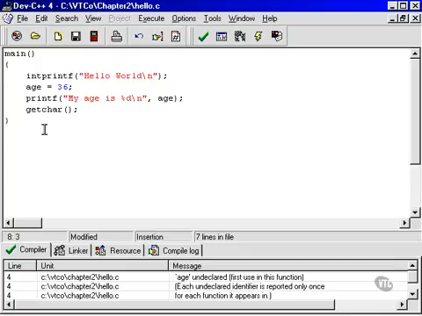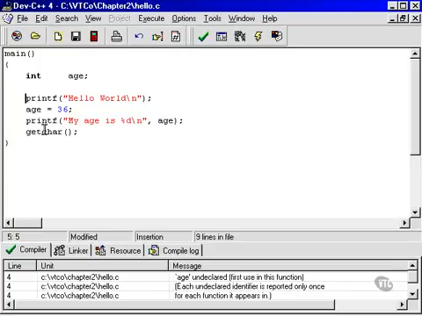int age, semicolon. That is the declaration of the variable called age. Furthermore, it declares age to be an int. What is an int? Well, if you don't know, int is short for integer, which means that age is now declared to be an integer. And if you don't know what an integer is, it's a whole number. It's a whole number that can be negative or 0 or positive, but it can't have any decimal component, can't have a fractional component. It's just a whole number.